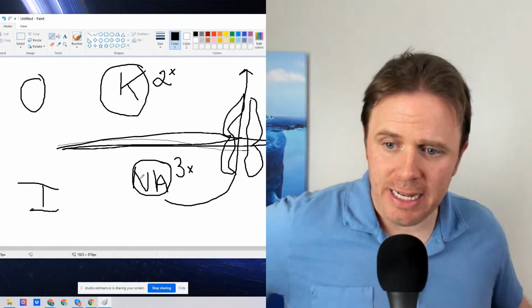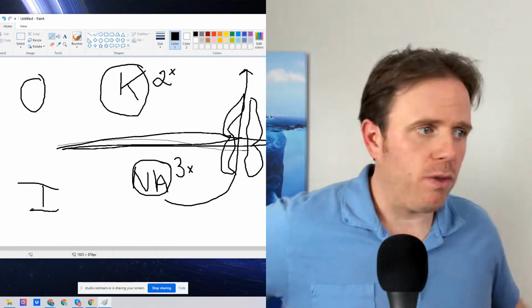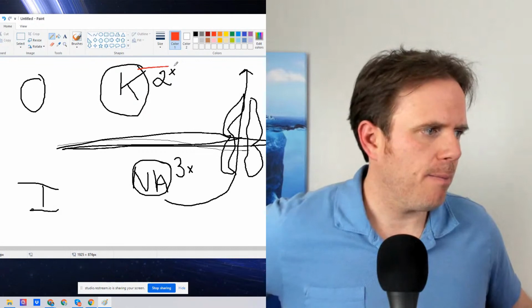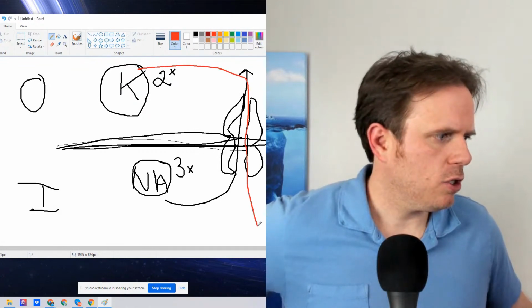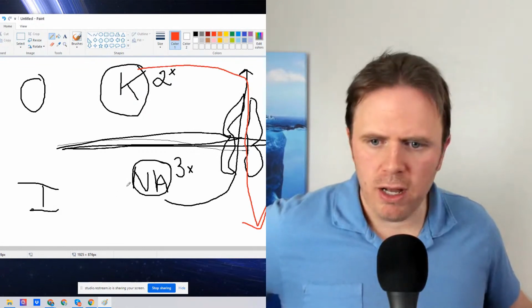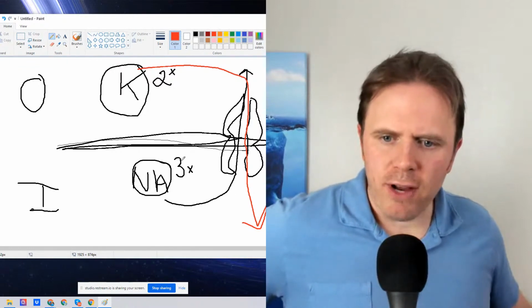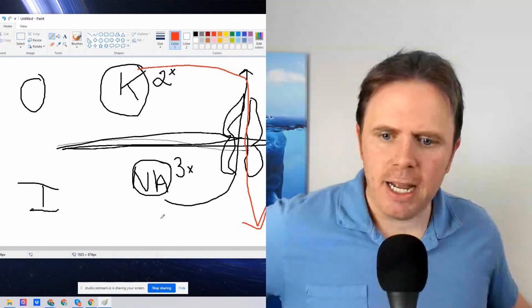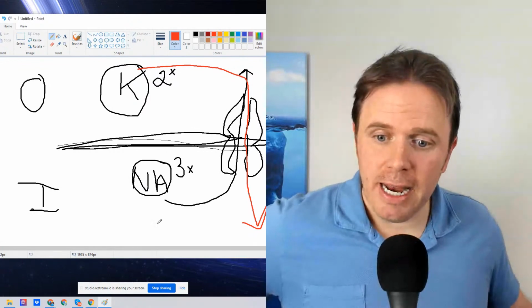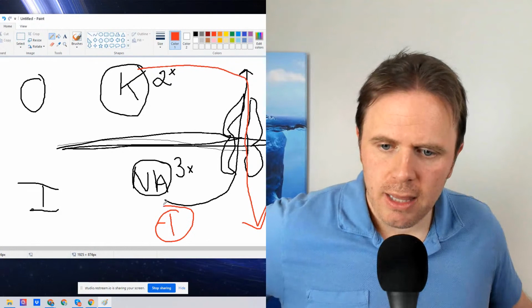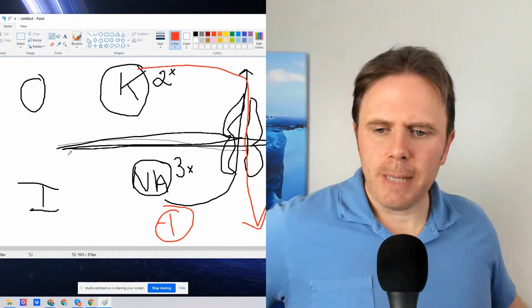So essentially, the sodium-potassium pump is a dance between sodium coming out, 3 of them, going from inside the cell to outside, while on the other side of the fence, we have potassium coming back into the cell. So it's this dance of 3 on the inside go out, 2 on the outside go in. And of course, if we have 3 leaving and 2 coming back, that puts us at a negative charge, right? A -1. And this is important.